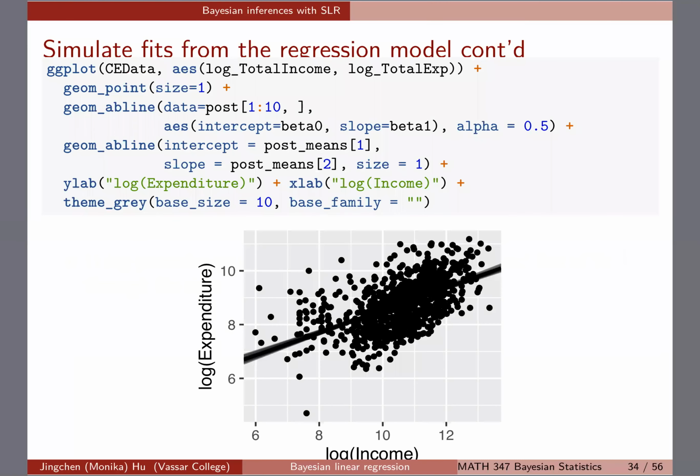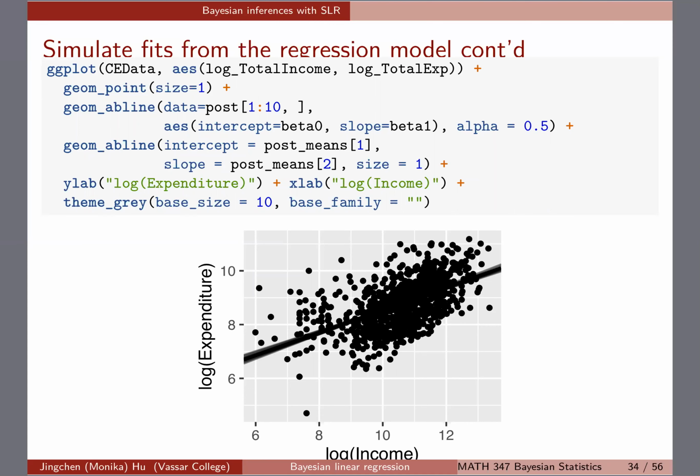And here, all of the dots are still just the data itself, but I'm drawing 10 different lines. It's hard to see, but there are 10 different lines. It's the first 10 sets of beta 0 and beta 1. There are 5,000 total because we have 5,000 that we drew from the posterior, but this 10 is just the first 10 from the draws, to give you a sense of the variability among the different draws that you have. Okay. In this case, we have close to 1,000 observations, so you don't see much variability between the draws because you have a relatively large sample size.